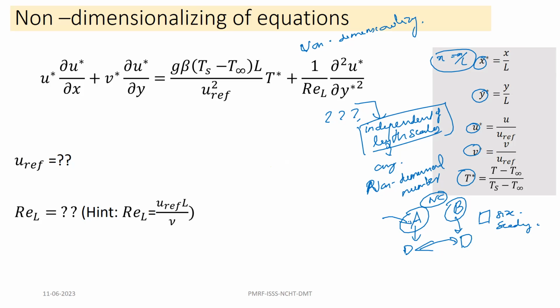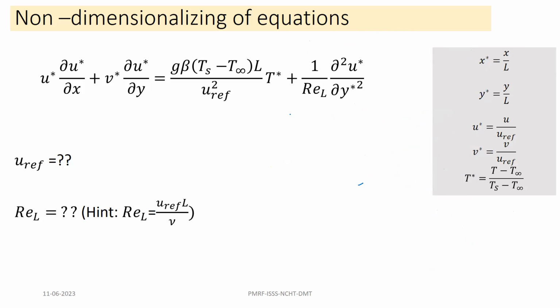So we can predict in each of them. Suppose something is happening in a system, we can predict that in another system having the same non-dimensional parameters, it will exhibit a similar kind of behavior. So we will discuss some problems in upcoming sessions, how that can be done and how that will be useful. Okay, so here we have non-dimensionalized that. U star is substituted with U by U ref, and V star is substituted by V by V ref. U ref, the reference velocity. Okay. Then our g beta, that buoyancy term, is also divided by this factor.